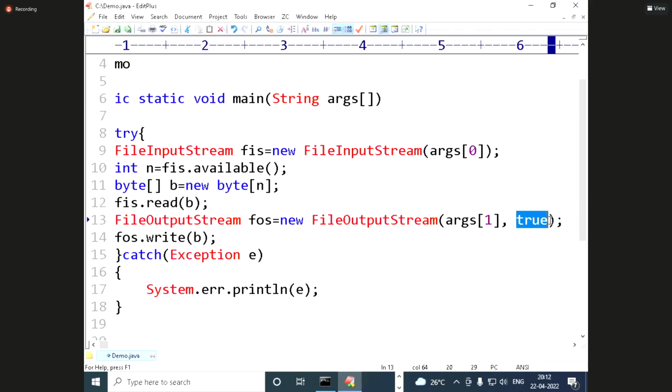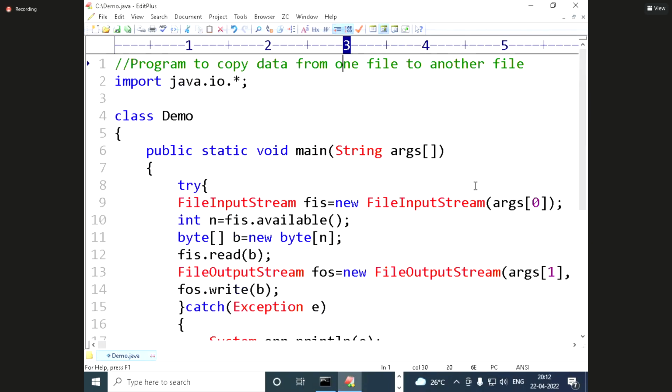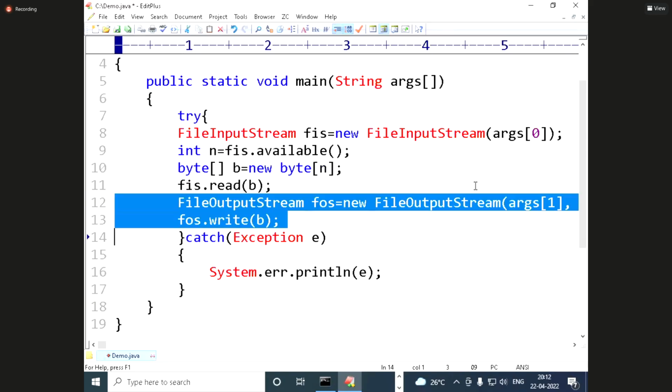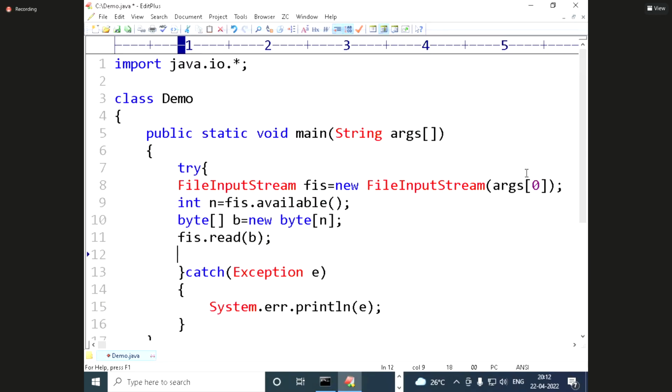Okay. Now, actually, we should not close in a try block. What is the problem? I'll explain. Suppose I ask some questions. Give me the answer. Yesterday's program, after reading the data, if you want to display on the monitor, how did we display? After reading data, if I display the byte array, will it print the content? It will print the ASCII code. How to print the content? Converting into a string. String sc equal to new String of b.